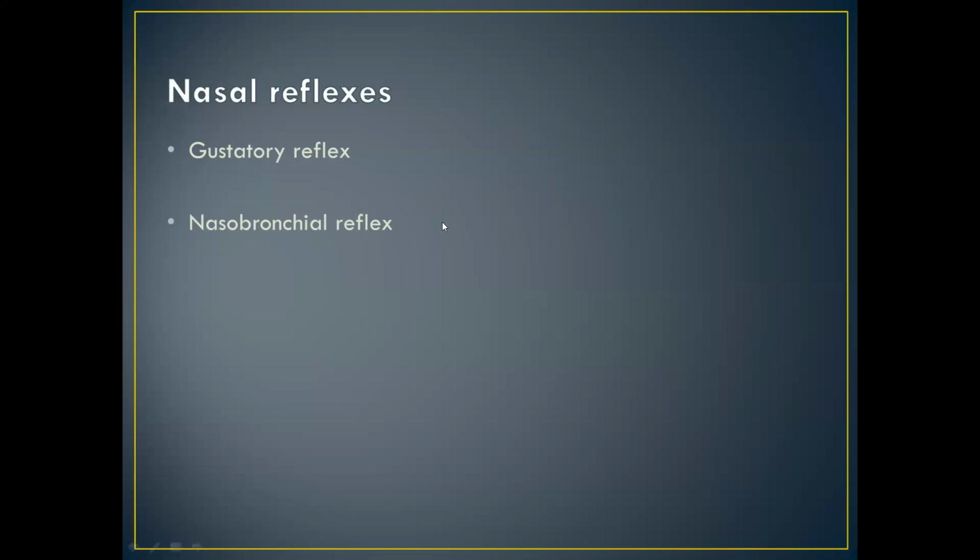And nasopharyngeal reflex means if there is any constriction in the nasal cavity, automatically there is constriction in the bronchus as well. Maybe it is because of a protective response, but it is a reflex that whenever there is a constriction in the nasal cavity because of any foreign body or a nasal packing, the patient also develops constriction of the bronchus.